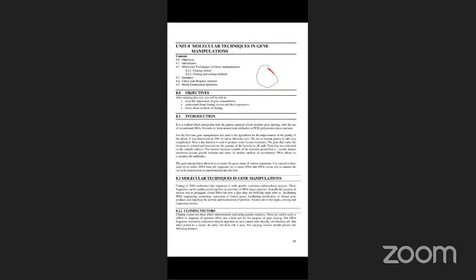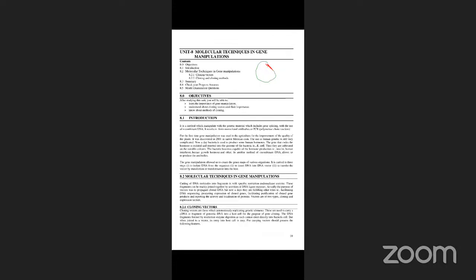This will be inserted again into the same bacterium. If it was removed from E. coli, they'll place it back in E. coli. So it replicates along with the E. coli, and you will get multiple copies within no time. Once you get the copies of this gene, you will have other vectors which are called expression vectors. So do you know replication, transcription, translation?